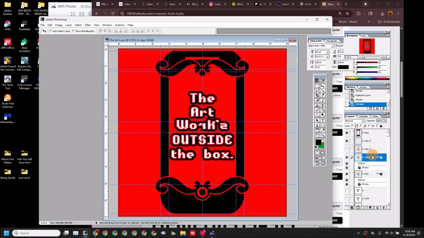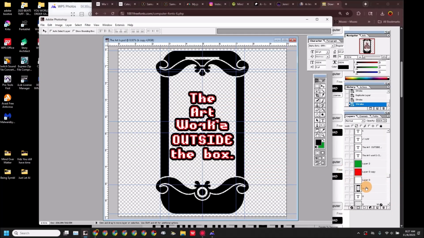Sure, let's do that. Okay, so what we're going to have to do now is turn this here, because we made that. I mean, we can make the stroke. No, yeah, you want to leave it red. So what you want to do is leave it red. Turn off this red layer on the bottom. Because if you made it white, when you select this to delete it, you'll delete the inside, the text that you want to keep white as well. So you leave it red, so then you just delete the red. Turn off this red that you want to keep.